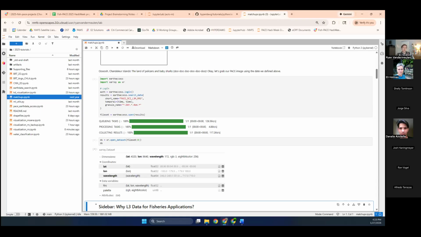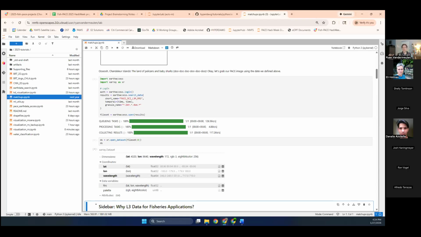Fisheries is different. Their questions tend to live at different scales. Most of the time, we're not asking what was the exact chlorophyll concentration at this pixel at 10:37 a.m. We're asking something more like, what kind of environment was this fish using? Because they might be moving pretty far over the course of a day. Fish are not passive tracers. They're moving.